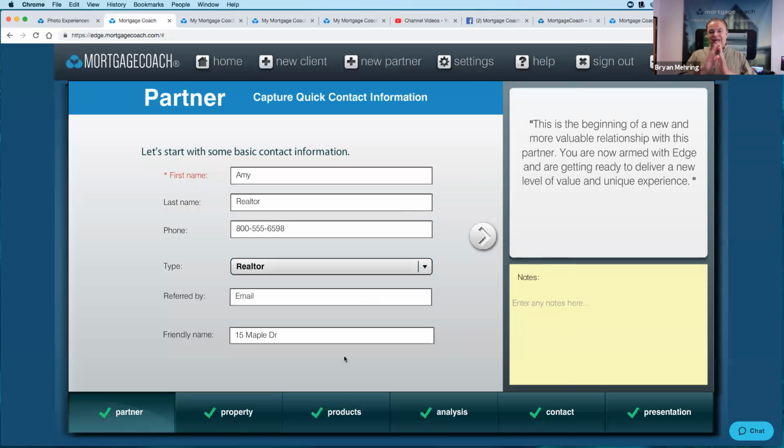How are you going to identify the different presentations for those different properties? That's where the friendly name comes in. You can see in this example, I have 15 Maple Drive as the property address. So keep that in mind.